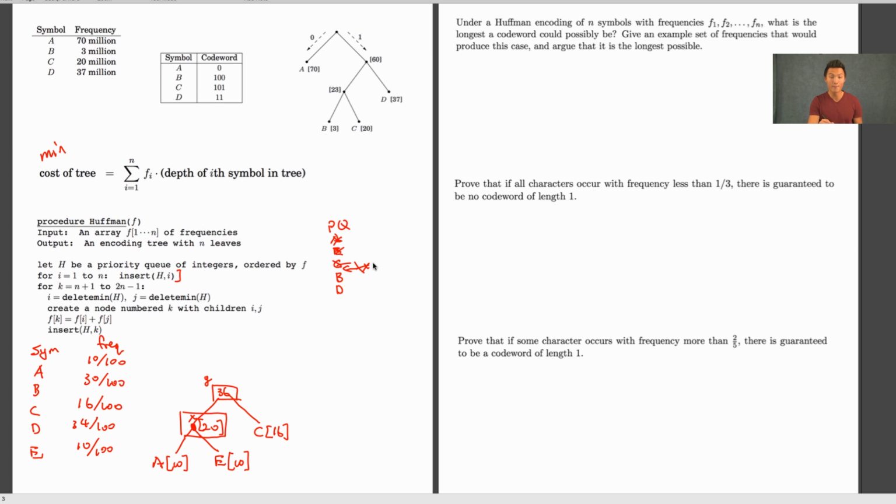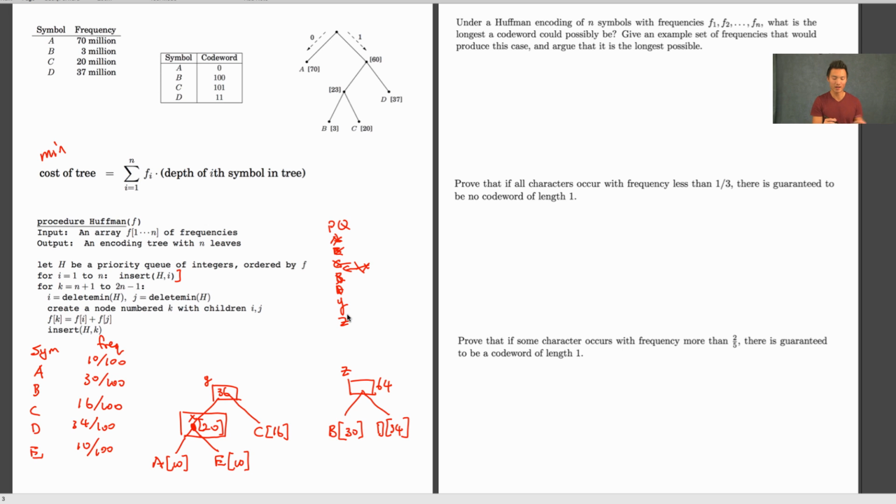Both of these are off. But now, when I add it to the priority queue, it comes after the next two. So Y comes over here, and we have to pop off both B and D before we can pop off Y. When I pop off B and D, I create a tree with B as 30 and D as 34. I create this internal node, let's call it Z, with a frequency of 64, and then I push it back in.